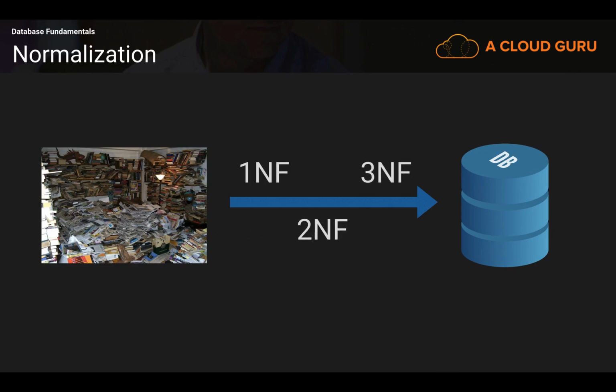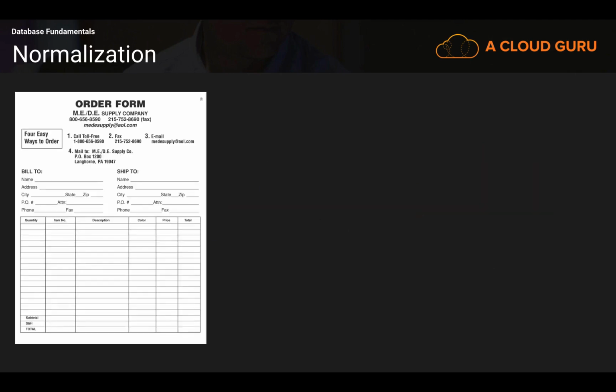Now don't worry about the names. During the next few slides, I'll step you through the process involved with each of the stages, and via some examples, I'll get you to the point where you're confident enough that you can repeat the process with your own data sets. So let's start with how physical data is normally stored, and we'll start with a pretty standard example, an order form. Order forms are a great example to use because they illustrate perfectly the complex nature of data that is traditionally stored within paper forms.